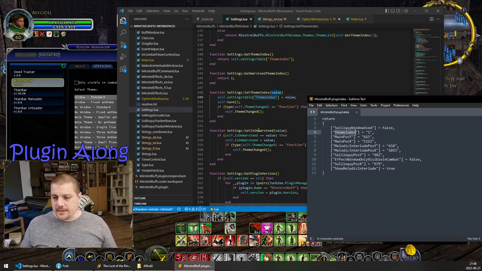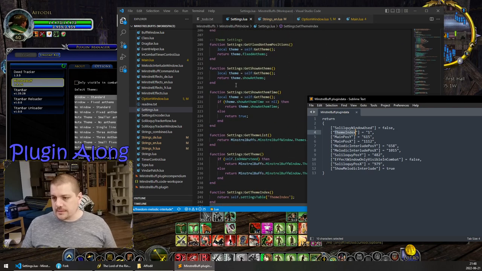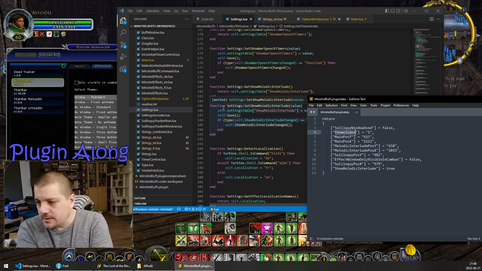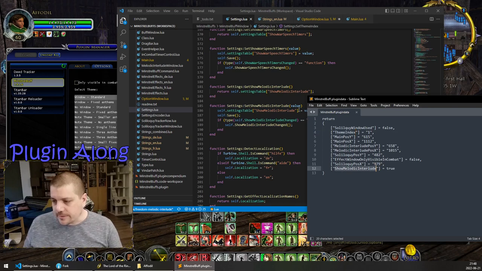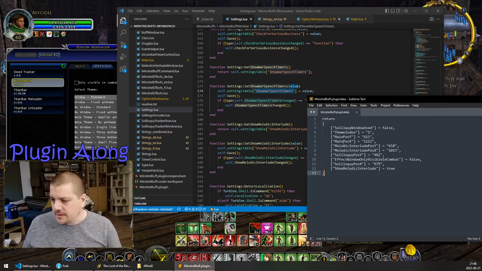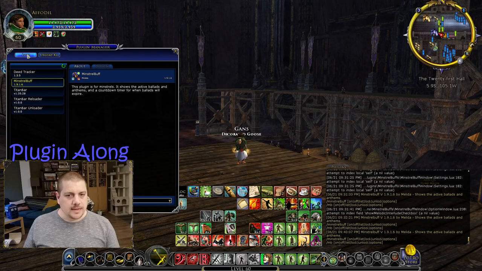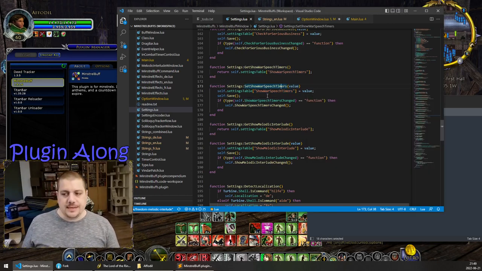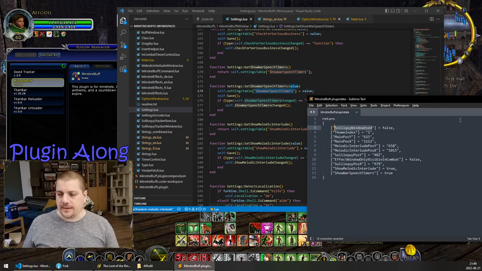Same thing for, let's see. Where did we put them? Ah, show Melodic Interlude. There we go. Show War Speech Timers. Show War Speech. Really? War. Maybe I need to actually populate the thing. There we go. Show War Speech Timers. Excellent. And so these settings table entries are the reference we're going to see in the file. Okay. Excellent.